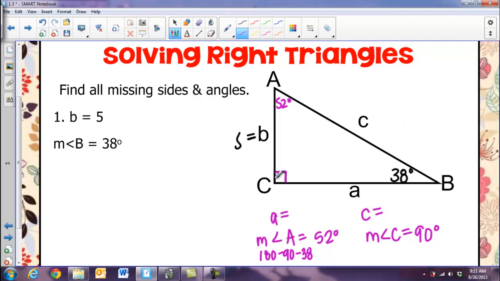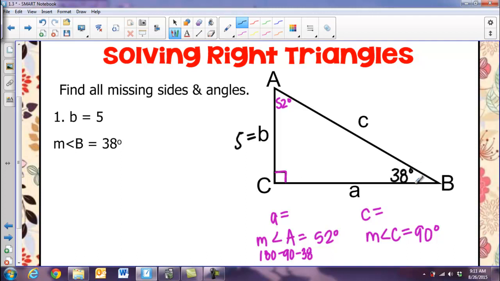Now what I'm going to tell you right now is that you should always try to use the things that were given to you. So the things that I wrote in black are the things that I kind of want to use, because if I make a silly mistake and I get the wrong value for a and I use that to find c, now I've missed 2 questions instead of just possibly 1. So try to use what they've given you. Sometimes that's not always possible, but if you can, let's do it.